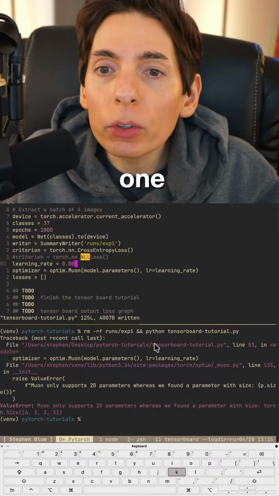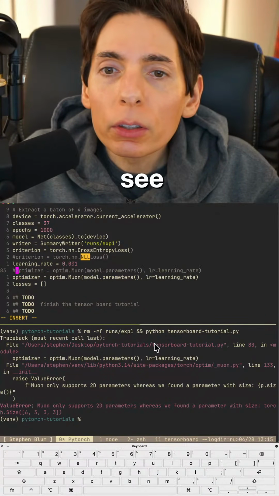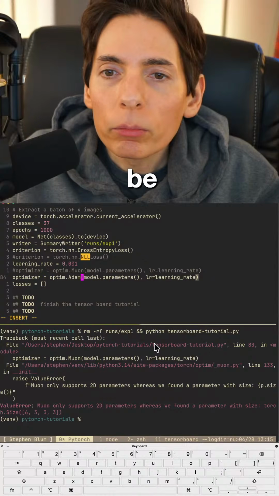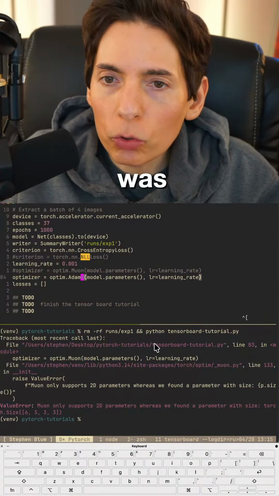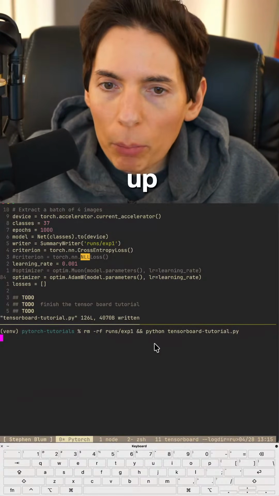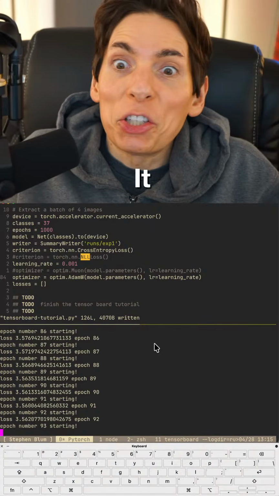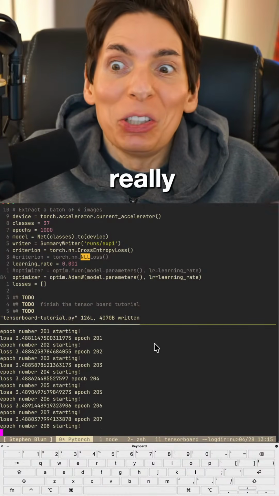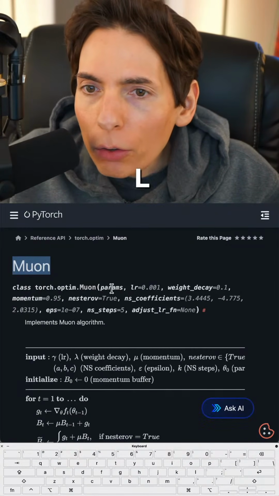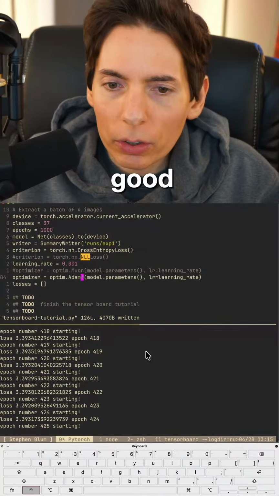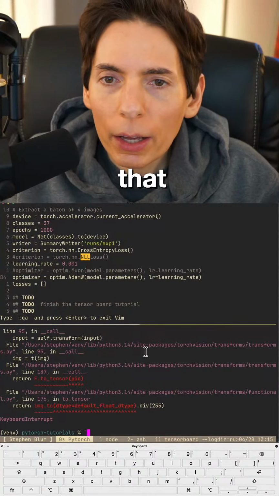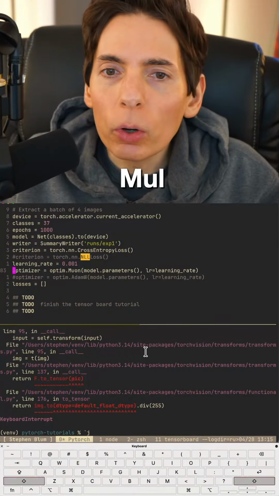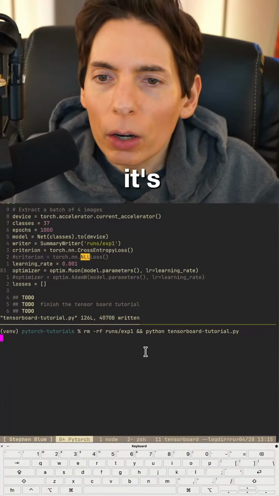All right, one second. Let's see. This will be AdamW. Let me double check that this was correct, that we didn't mess anything up. It should be a drop-in replacement. It really should. I don't know why it's not working. LR for learning rate and params. All right, so that's good. Let's close that. So I want to use Muon. We're going to find out why it's not working.